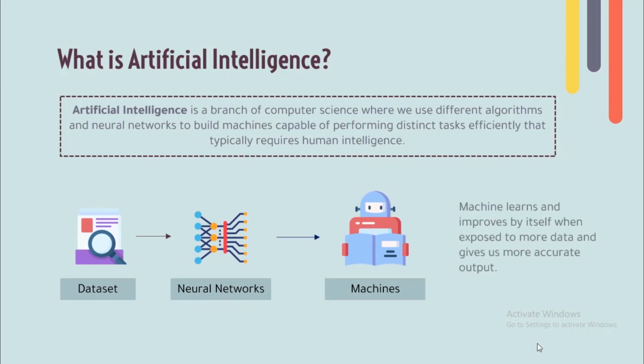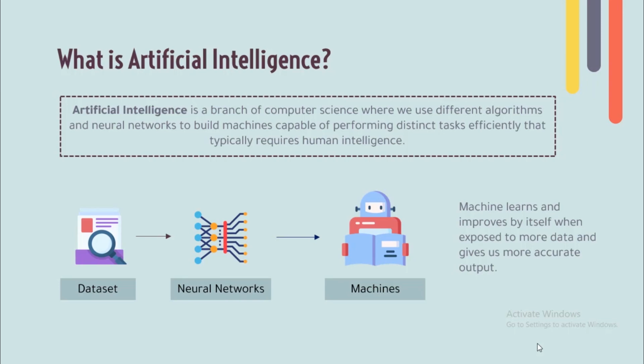So AI is all about the intelligence demonstrated by machines, and artificial intelligence has actually grown to be very popular in today's world. It is the simulation of natural intelligence in machines that are programmed to learn and mimic the actions of humans. So these machines are capable of learning with experience and performing human-like tasks. As technologies such as AI continue to grow, they will have a great impact on our quality of life.